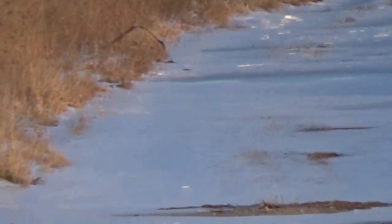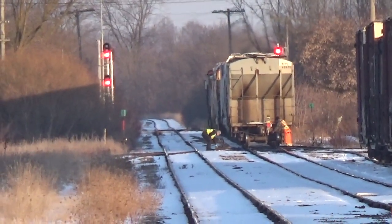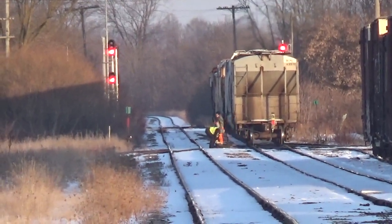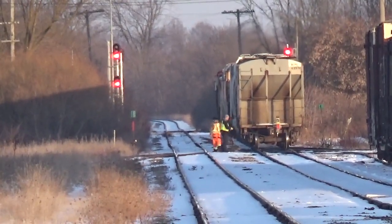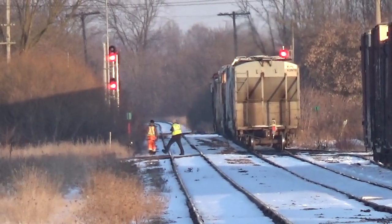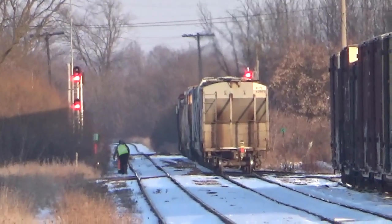And they still haven't even taken that light yet. Now all switches are light on normal. I think they're probably just gonna. He's lining that switch in. Still don't have a sign of 501. Anyway, I'm gonna shove and pick up the conductors. And then we can also give you guys the opportunity to watch the departure as well.